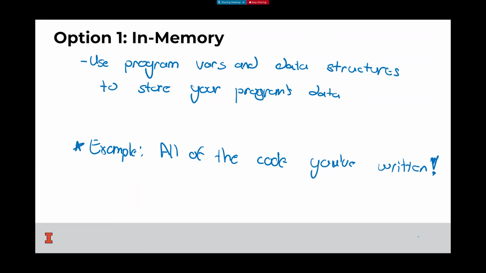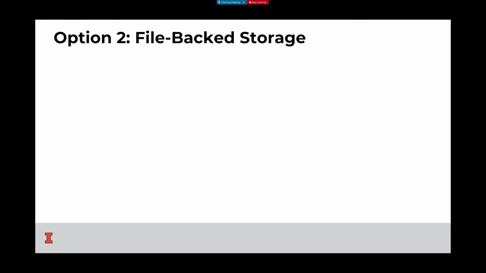We want to build cloud scale applications. We don't want to be limited to just your single program. What if the two of us want to work together on building something big? That's not going to work if I have my data structure and you have your data structure. We want to share data somehow. So once we think about cloud-based systems, we've got to think of different ways to store data.